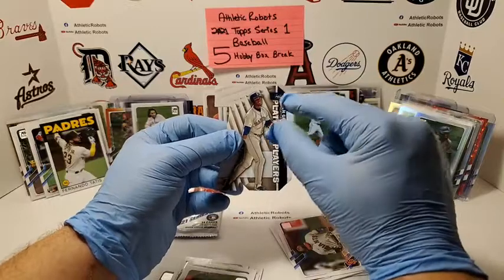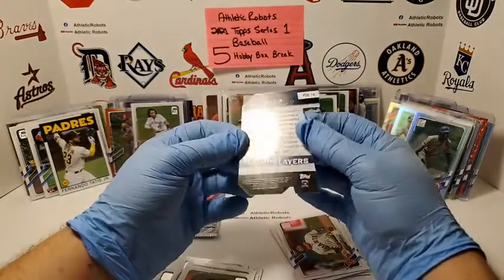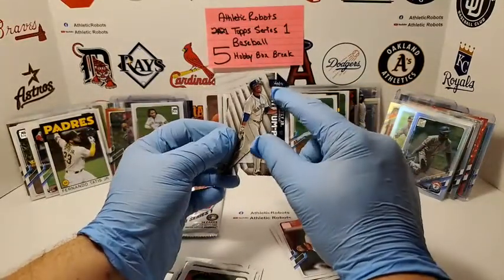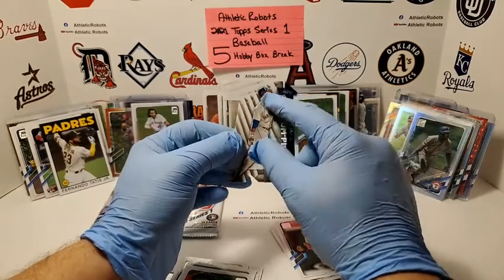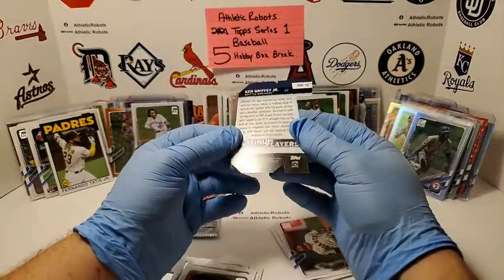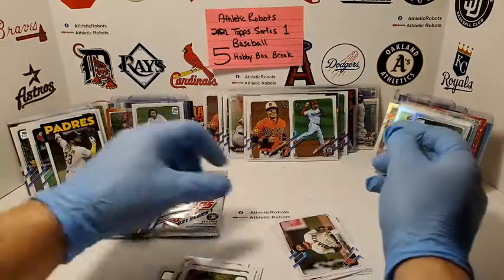Topps 70 die cut. This is a different colored blue. It's like a darker blue. I think the other blue variations are like a bright blue, and I could be wrong. Maybe they just match those up with the team color. I don't know. It's not serial numbered, but Ken Griffey Jr. for the Mariners. Topps 70. That is a sweet card.